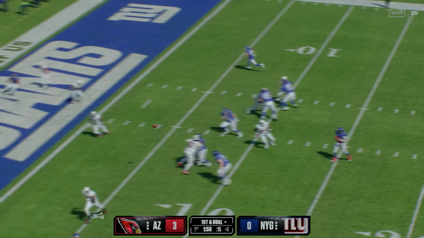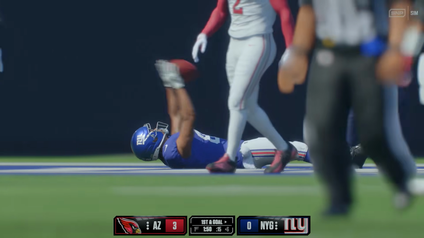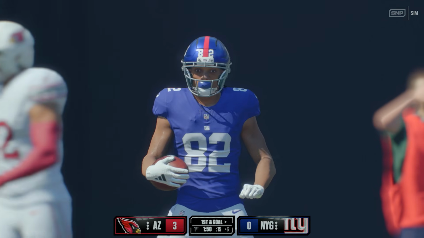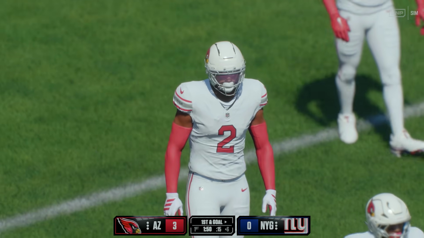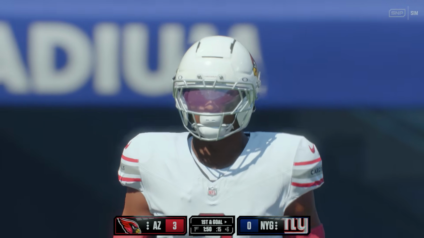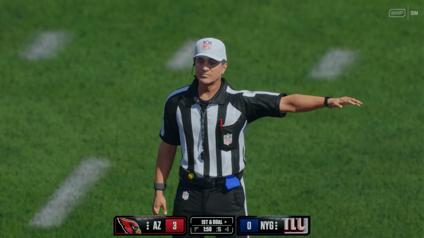A play fake, now Dart. This is caught for a touchdown. There is a penalty flag down. Let's see if this one holds up. Pass interference. Defense.